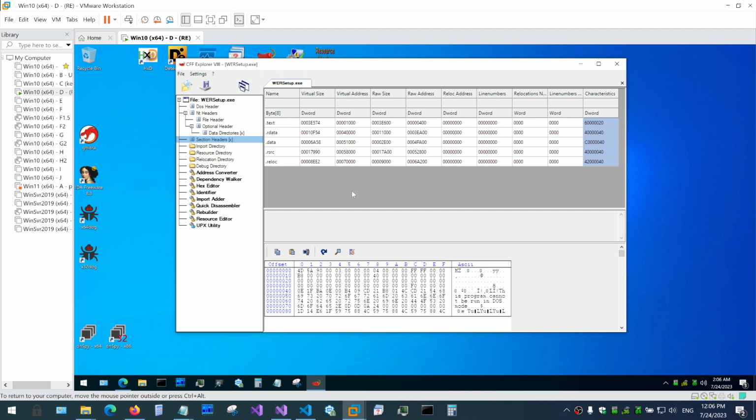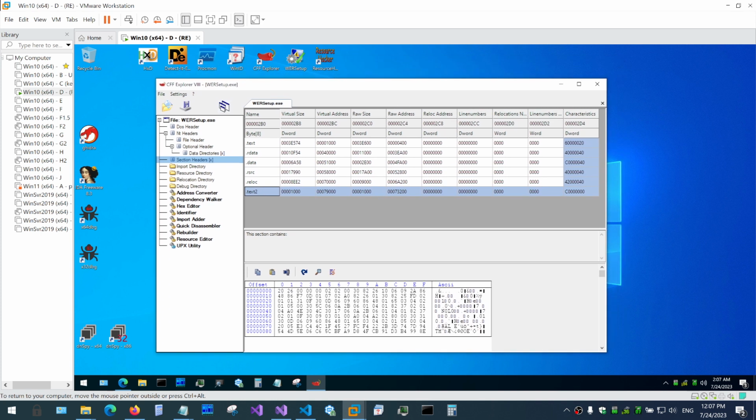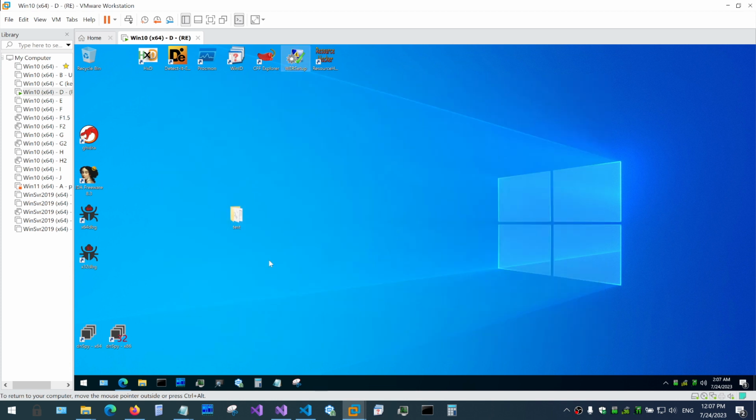In my use case, what I usually do is add a section. If you want to add a section here, you can do so, and you can call it something, and obviously provide all the flags and so forth that you need for the section. But this is an easy way to modify your PE file without going into in-depth knowledge of the PE header structure. Okay, so I don't want to save changes. Obviously, CFF Explorer can give you way more information about PE, so this is just a quick overview for you.